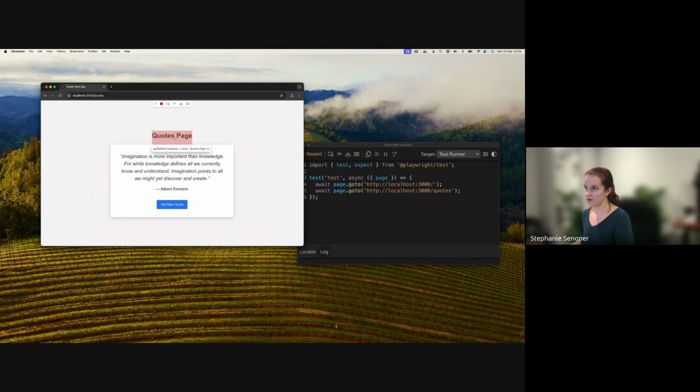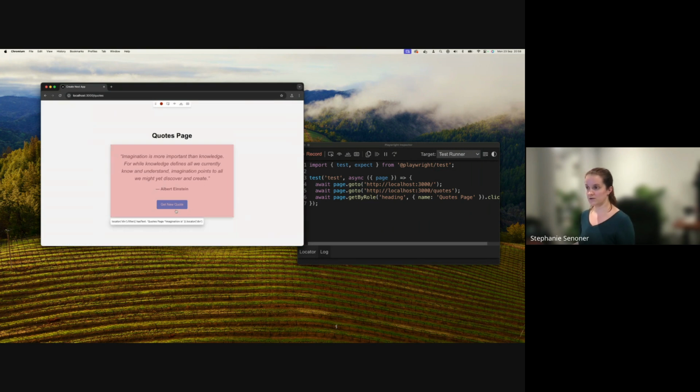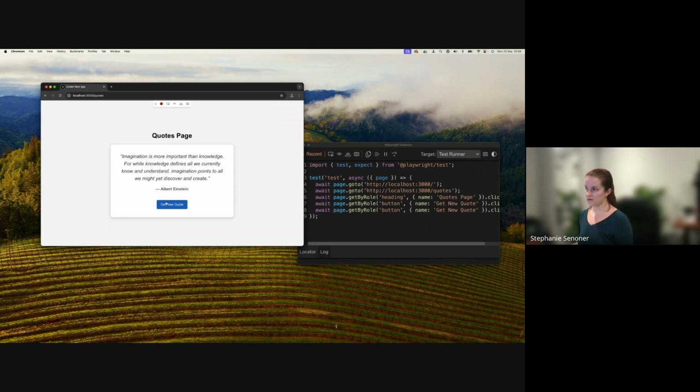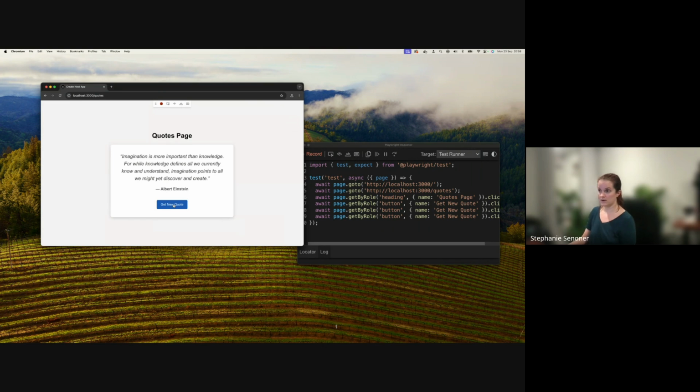And then I can click on things, and you see here, Playwright now adds everything you do, how you interact with the website. In theory, you can in that case get by role button, get new quote, click, but it does not wait on anything. So it's just a static layer on top of your website. That's good to know. That's how Playwright sees and tests every single test you have. It opens the browser, it mimics the page, it does what you actually tell it to do, and then you have either pass or fail.